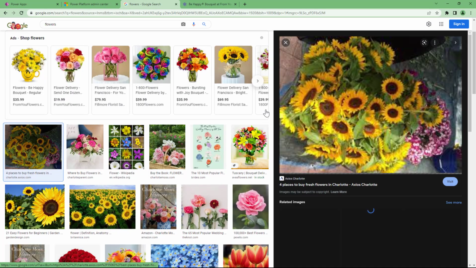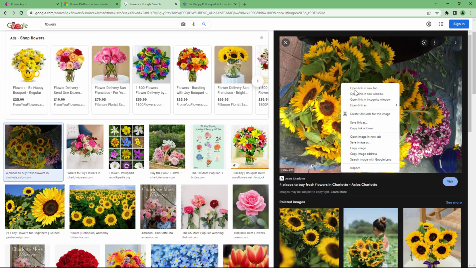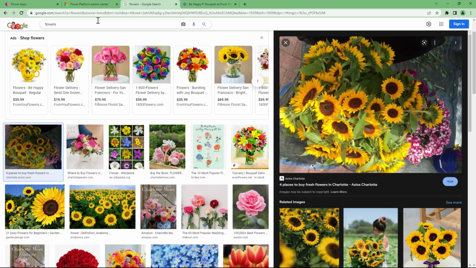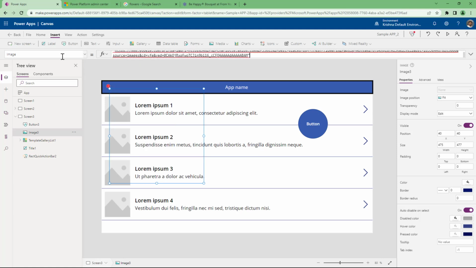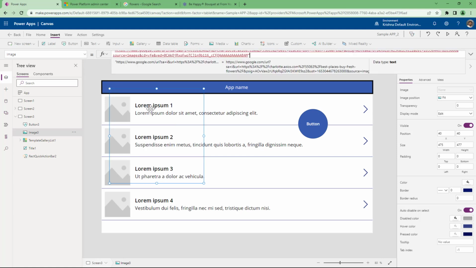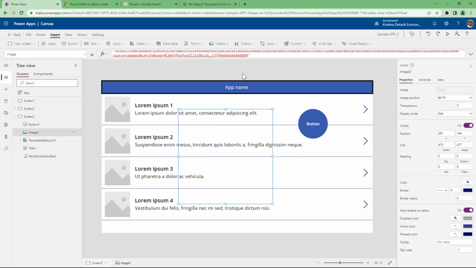Say that this is the image, copy the link address of this image, go on to the app. Here under image, I can just provide that image URL. Automatically it will render that photo here. Did I copy the right one?